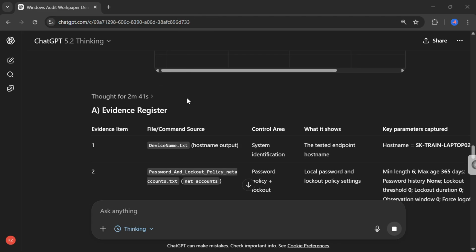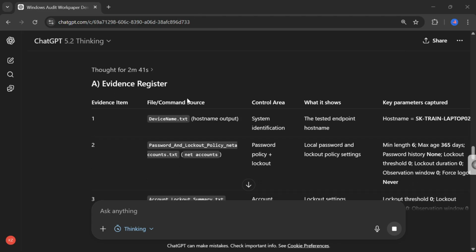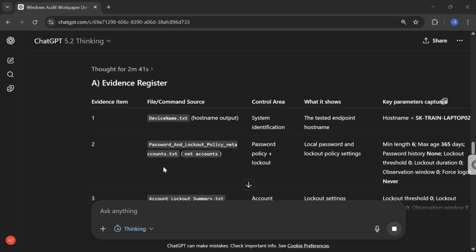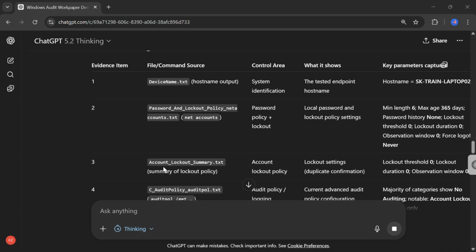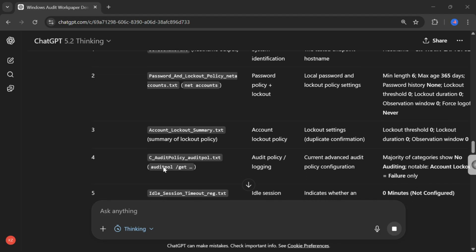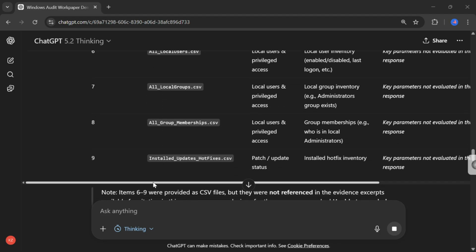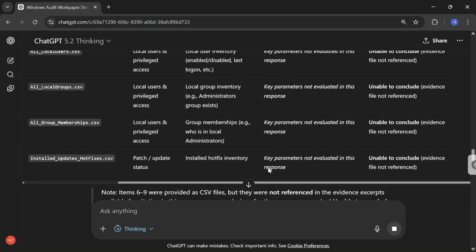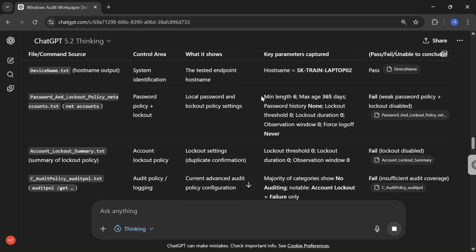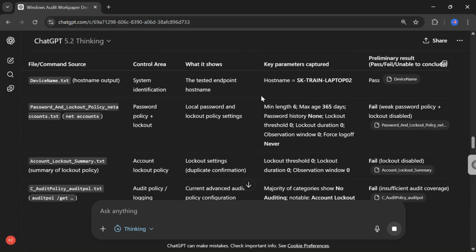Okay, so I've started to see some results, so we'll take a look at each section. The first one is the evidence register, similar to what we could see previously. I did note that for some weird reason ChatGPT couldn't read some of the files, but that's fine.